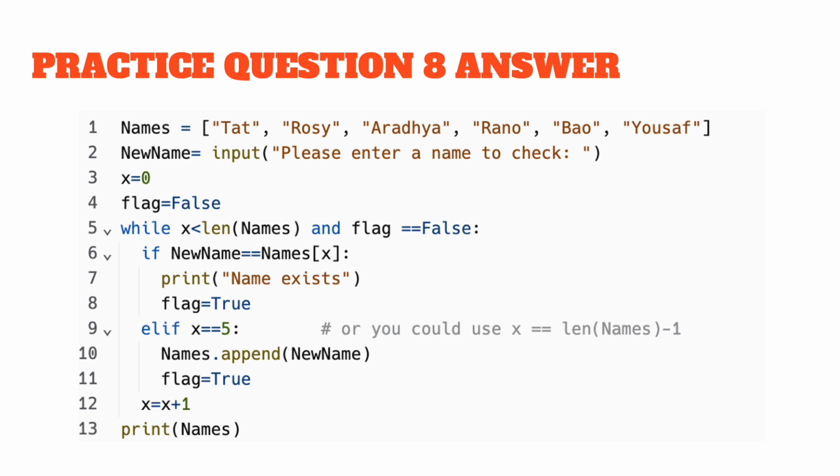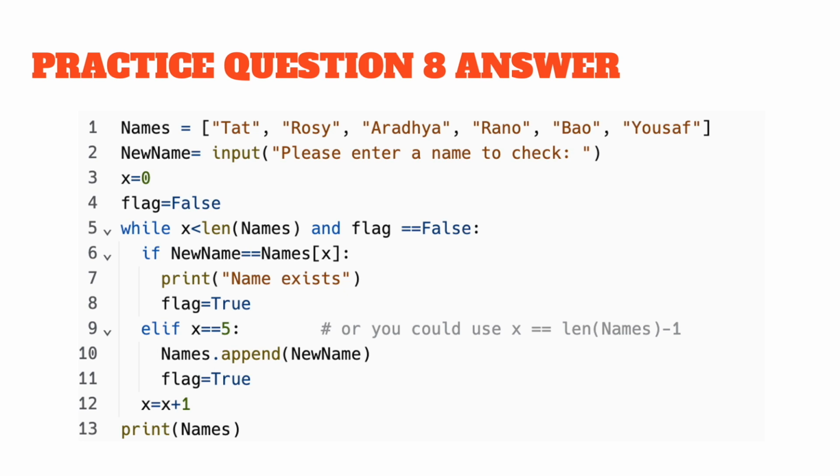Okay, now you should already have that names array coded up from a previous question. We're just going to build on that. So in this particular case, we're going to take a user input. We're going to set a counter, x, equal to 0. We're going to have a Boolean flag as well in this particular case. Now there are multiple ways to do this. This is just my implementation. So if your code is working using a while loop, brilliant. And if it isn't working, then you might want to study this code to understand it.